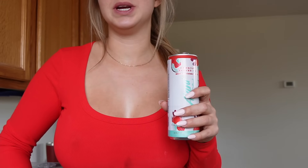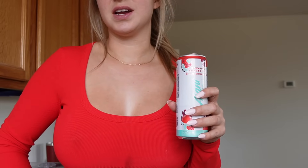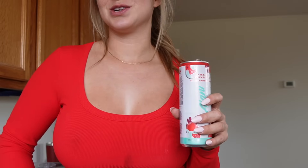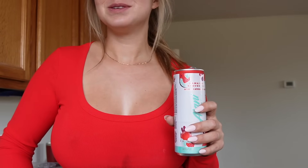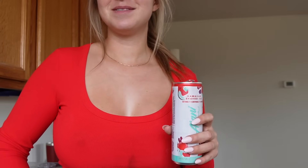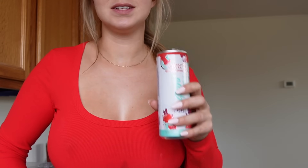I used to have the contacts you could wear for like two weeks, then I started getting ulcers on my eye, and now I'm wearing dailies. By the end of the day they're super dry and hard. If you've ever had LASIK, let me know what you think. I'm a little nervous just because of the whole idea of surgery on my eyes — I'm terrified of losing my eyesight. I know statistically I probably won't, but that fear has kept me wearing contacts for the last several years. I think when I turn thirty I'll take the leap and go see if I'm a candidate for LASIK eye surgery.